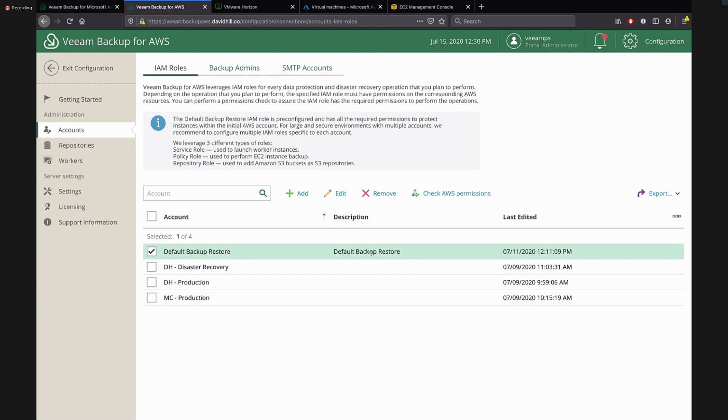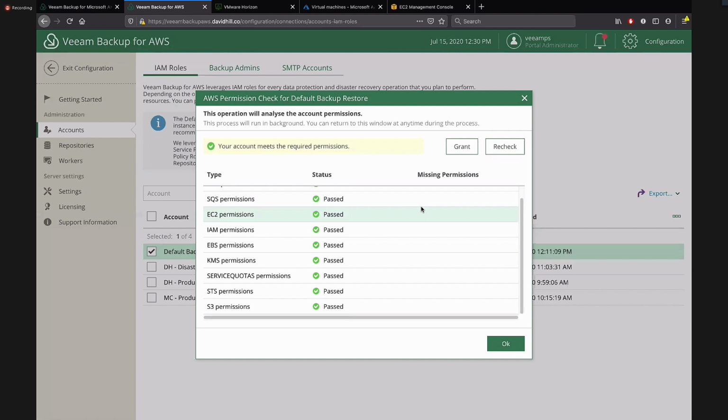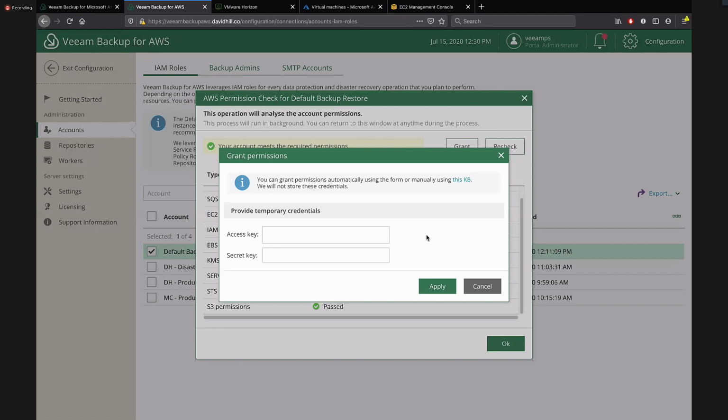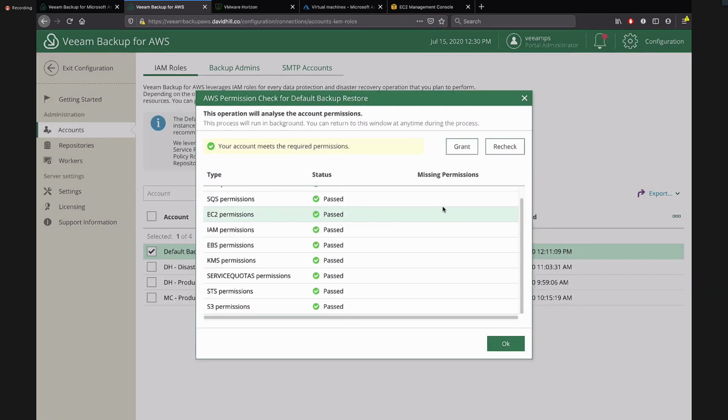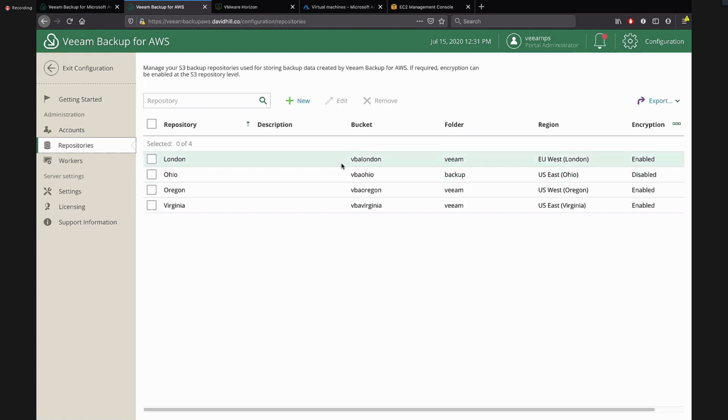The great thing that we provide is once you add an account, it's really straightforward. You just say add, here's my name, here's the details. You can actually check the permissions. So we'll run through, make sure that you've set up the IAM roles correctly. If you haven't, we have the ability to just grant these. So you can put a temporary access key in there. You just go into AWS IAM and say, go and create these. It will then go and configure that account if you haven't done it correctly, how it's needed. So really simple.